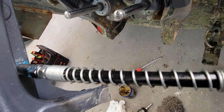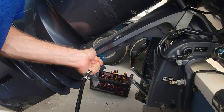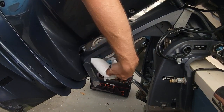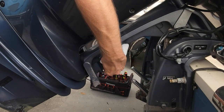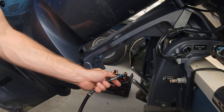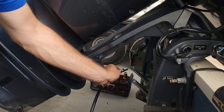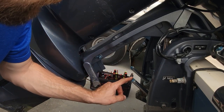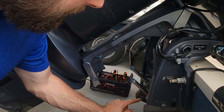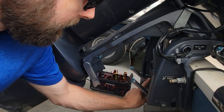But let's put some grease inside of our steering here first. Get our grease gun. Oh, there she goes. You hear it squeezing out. Wipe that off. There we go. Also put a little bit here. Protect those. It helps keep those from grinding metal to metal if you put a little grease on those. Grease on our seals here. Doesn't hurt anything.